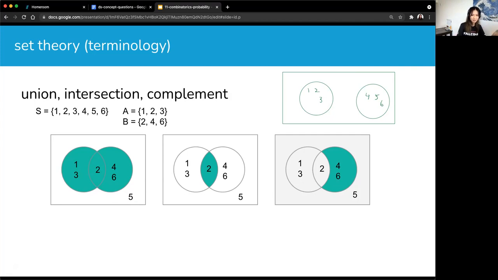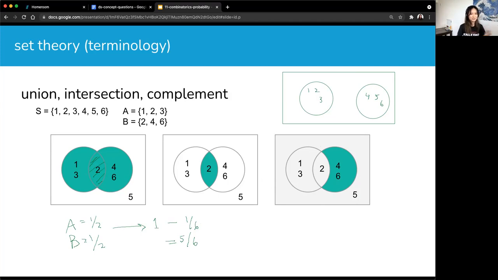But another way of thinking about it, if you want to break it down mathematically: in A, the probability of it being A is 1/2 because we have 3 elements out of 6 elements. The probability of B is also 1/2 because it's 3 elements out of 6 elements, but they're just different elements. If we sum those together, this becomes 1, which we know is incorrect. And the reason it sums up to 1 is because we double counted this 2 in the middle. So that's why we have to minus the intersect, which has 1 out of 6 elements. So that's why we get 5 out of 6. That's the whole idea behind the addition law of probability.